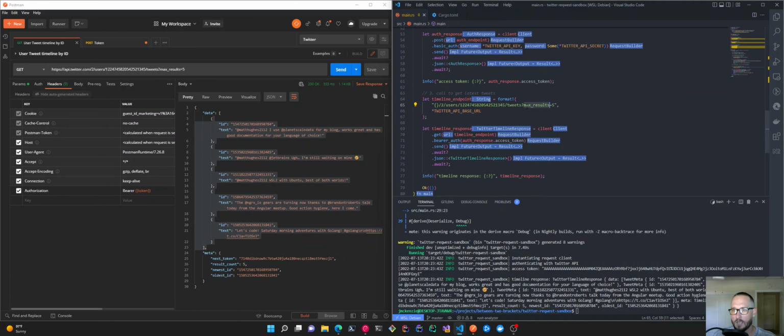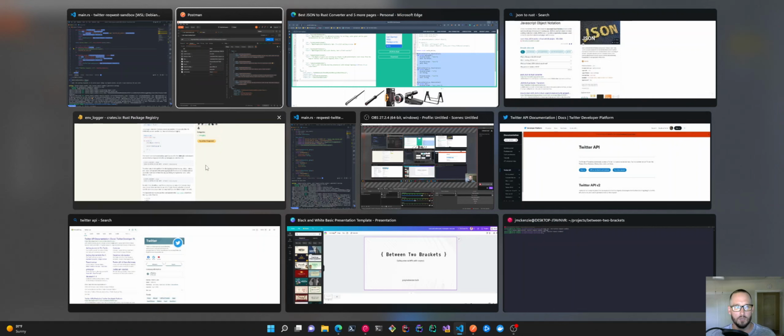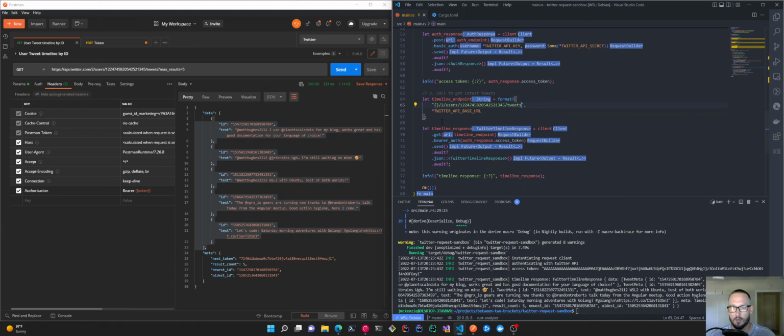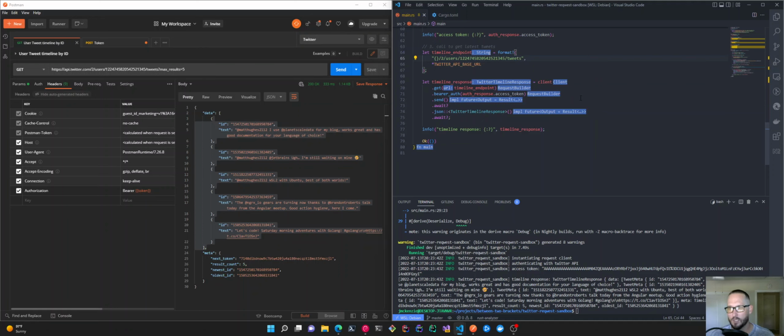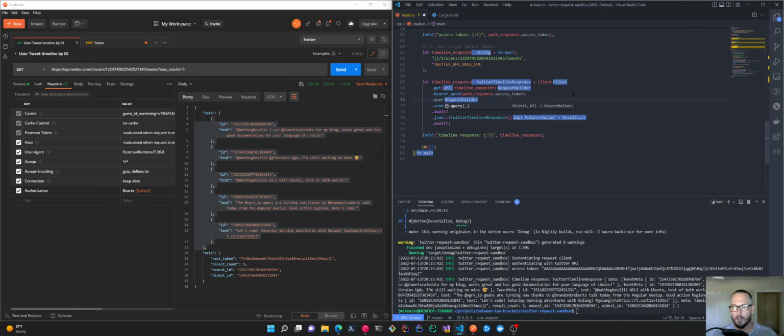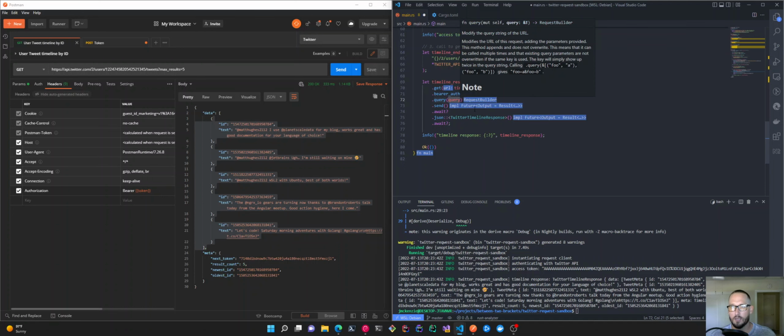So I've got some stuff here. I don't love attaching this query param in the literal string here. So let's actually pull this out, and this will be new. I actually haven't messed too much around with query params. Let's see if there's anything built in for us. So we can add bearer auth. Let's see if there's a query. So let's see, we've got modify the query string of the URL. Okay, so now I've got some examples here where I'm going to hand in a reference to a vector of, it looks like, just string tuples.